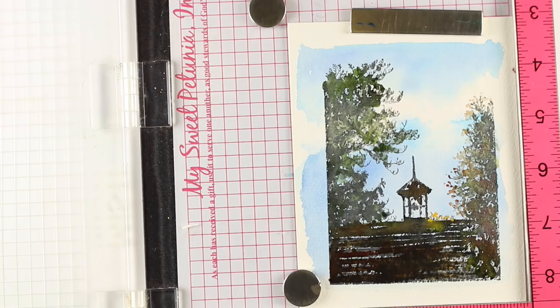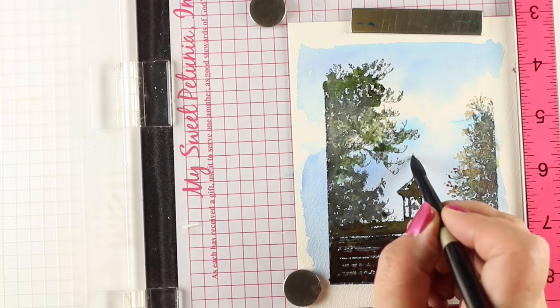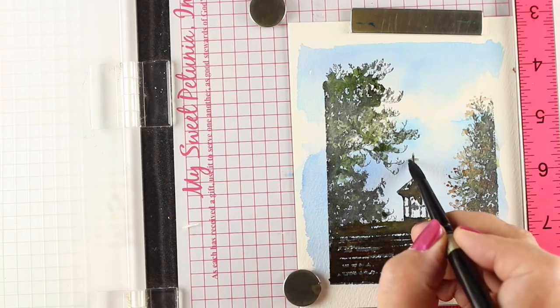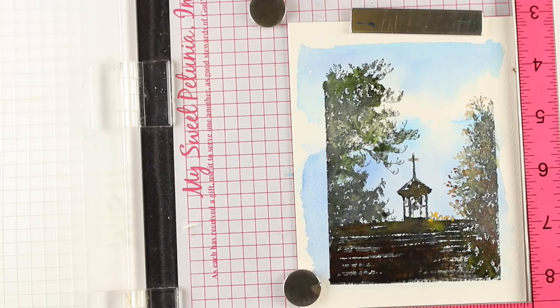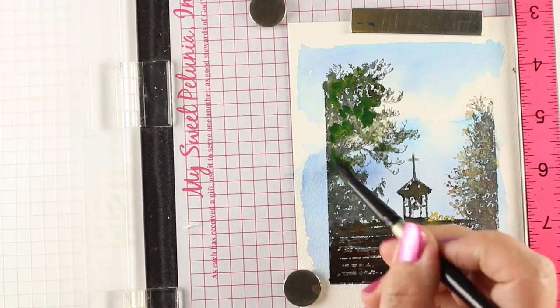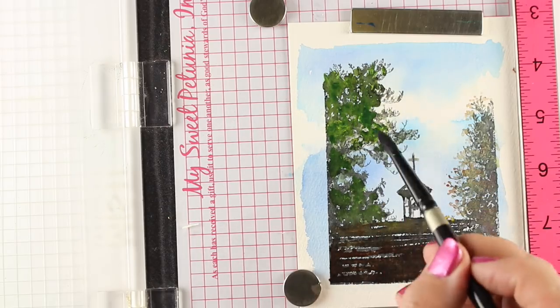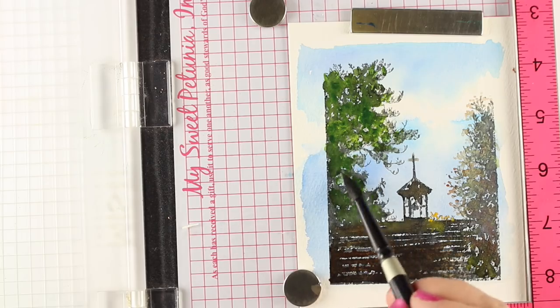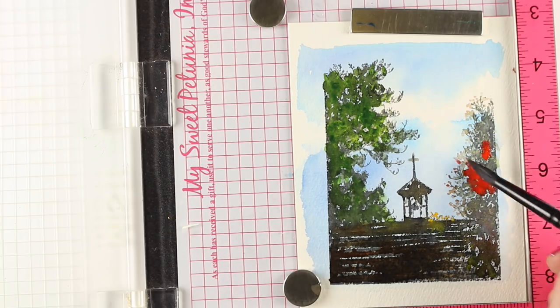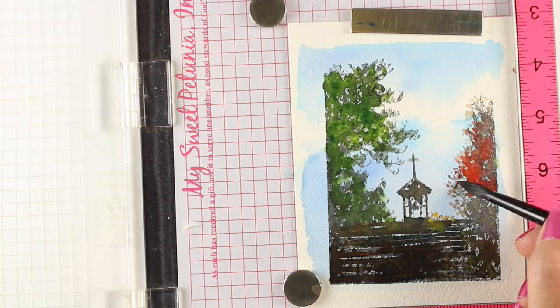I can add as many colors in different areas as I want. With something like this, you don't want to go too overboard — keep it somewhat simple. I wanted to make a cross on the top of the bell tower, so I just took a brush and pulled color from other places to make the horizontal crossbar. I'm going to add more green so I get more intense color now that it's soaked into the paper — the green is getting a little brighter because it's sitting on top rather than soaking all the way into that black soot color. It's looking super realistic to me, which is kind of cool. The Pyril Scarlet went on a little too heavy again, so I got my brush wet and pulled the color around to make a much more bright red fall tree.